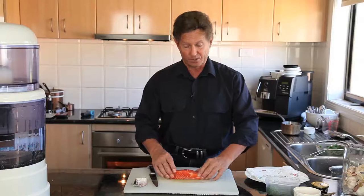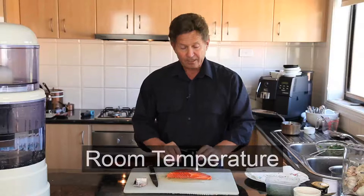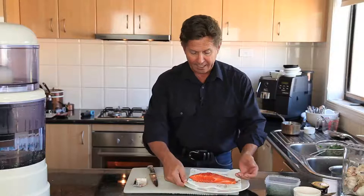One of the most important things about fish is that it needs to be at room temperature when you cook it. Often people bring it out of the fridge too quickly and it's still cold on the inside, making it hard to cook evenly. Let the fish come up to room temperature by leaving it on a paper towel for about an hour. I've taken the skin off and now I'll place it on a paper towel and put another towel on top.